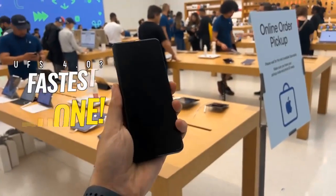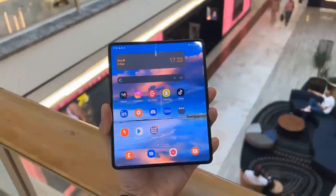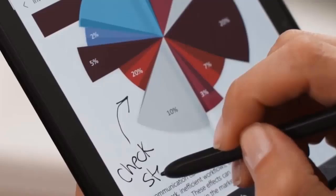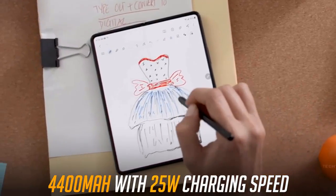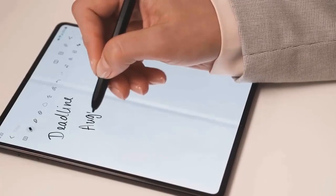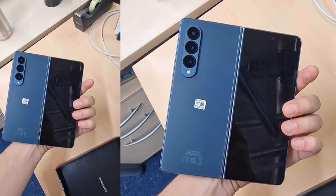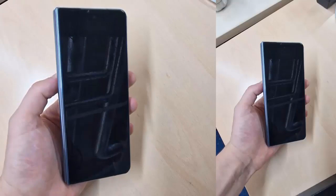We may see the new foldable debut with a different name, though one source is claiming the phone will be known as the Galaxy Fold 4, with the Z being removed due to its unfortunate connections with the Russian invasion of Ukraine. Samsung already did this with the Galaxy Z Fold 3 in certain countries, so it wouldn't surprise us to see it unify the name of its new foldable around the world.